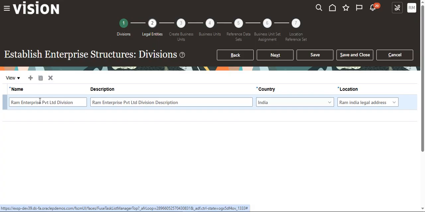So only one division is showing here based upon my initial setup. So if you want another division, you can add it. Okay. If you don't want the division, you can remove it here. I can use only one division. Click next.